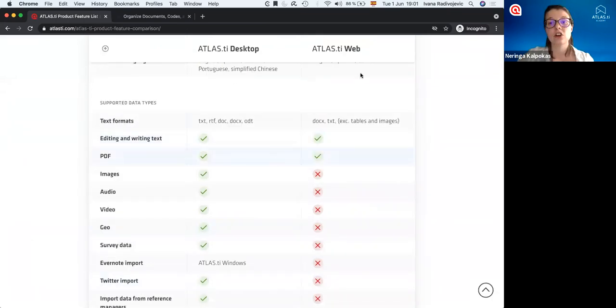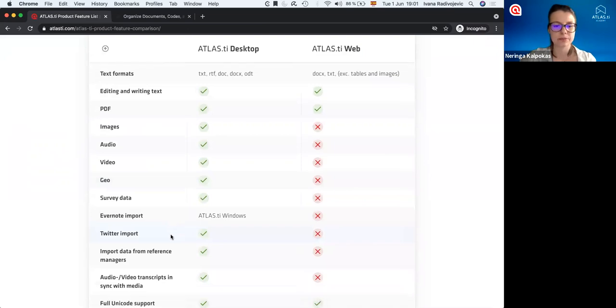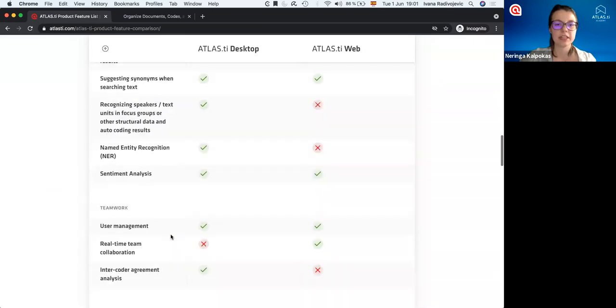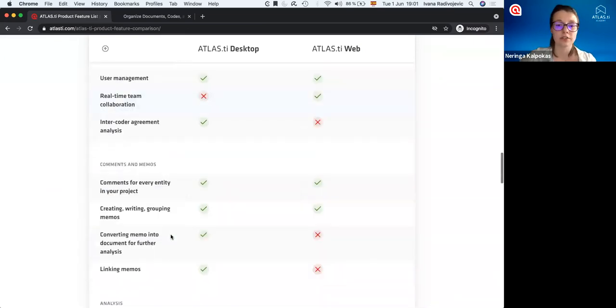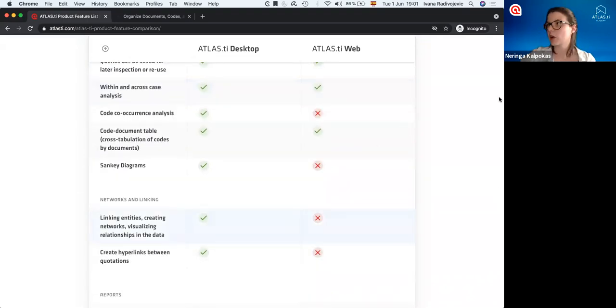Like one main difference is that currently in ATLAS.ti Web, you can only analyze text data. If you want to work with images and videos and things like this, you would need to use ATLAS.ti desktop. But yeah, in this table, you can see all of this. So I think that this is really helpful to decide if ATLAS.ti Web will suit your needs, or if you need something else, then you can of course count on ATLAS.ti desktop, and you can always move the project there.